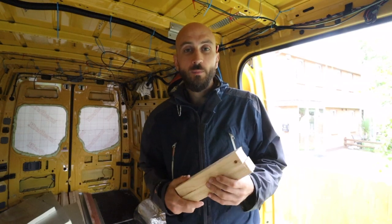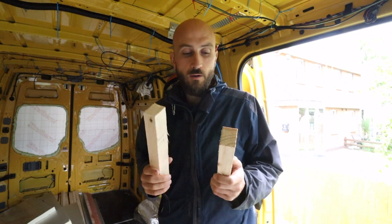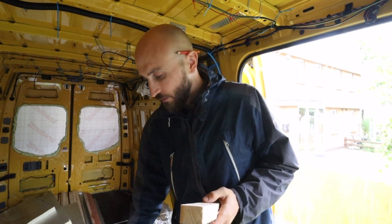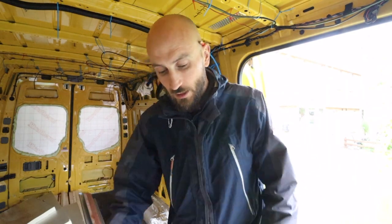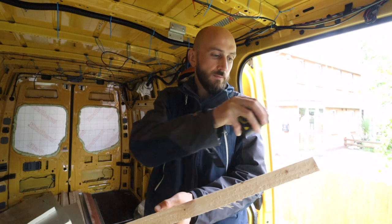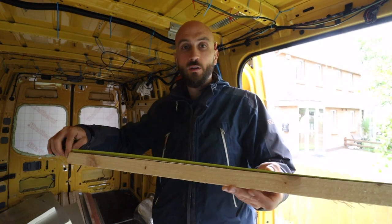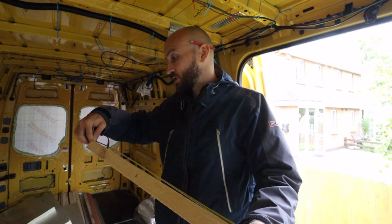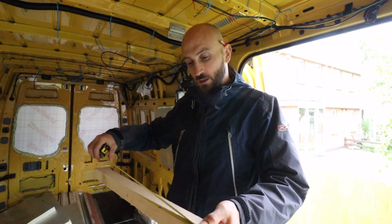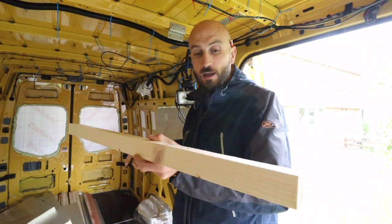On this episode, I'm going to be constructing the boxes for the wheel arches. So far, I've measured up the wheel arches and come up with the lengths. Going the length of the van is 940 millimeters, or you could just say 37 inches. So that's running from the front to the back of the van.